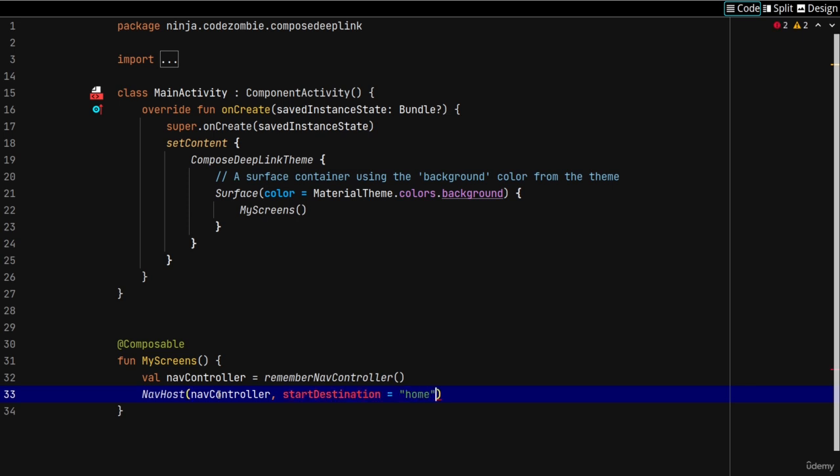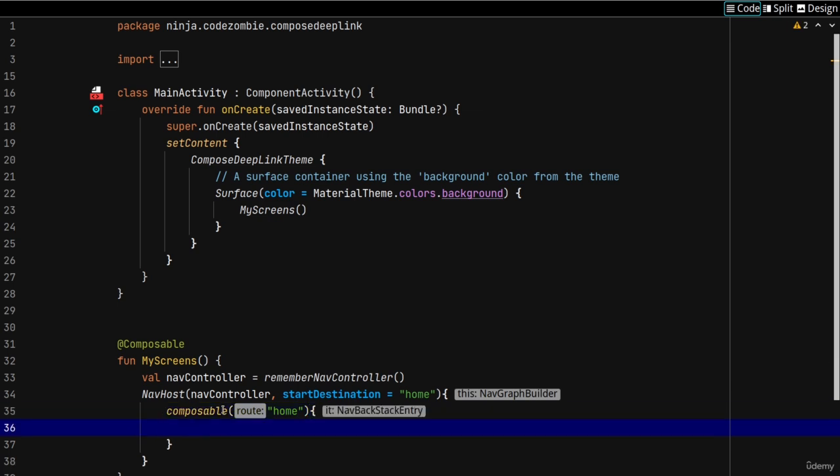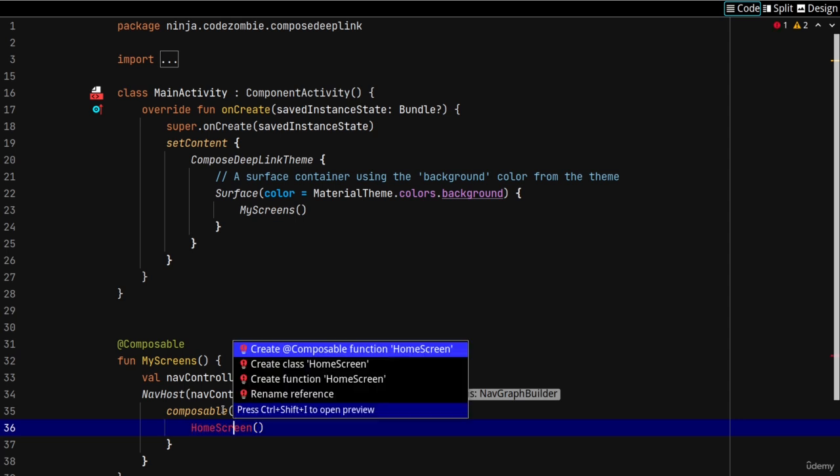I use the home route that I will create soon, start destination, and then the navigation graph I created in the lambda for nav host. Then I create my first route, which is home. It doesn't take any parameters. It just shows home screen, which is a composable that I will create by pressing Alt and Enter on it.